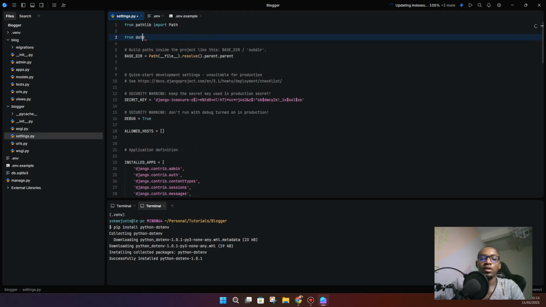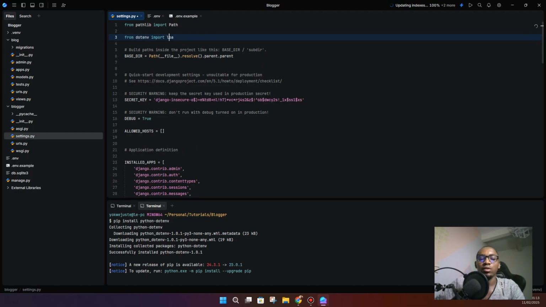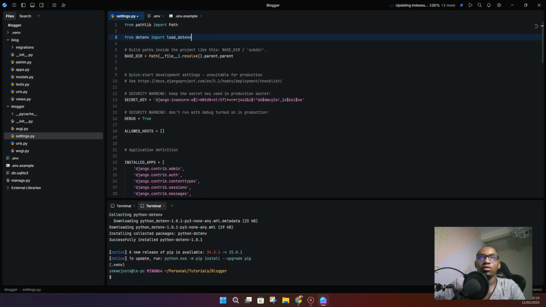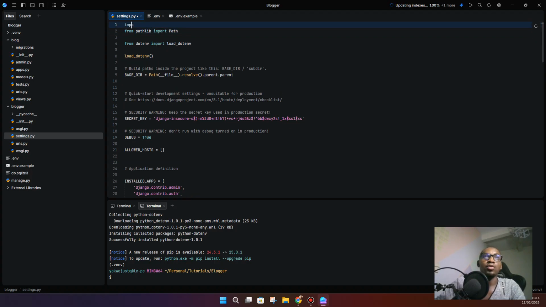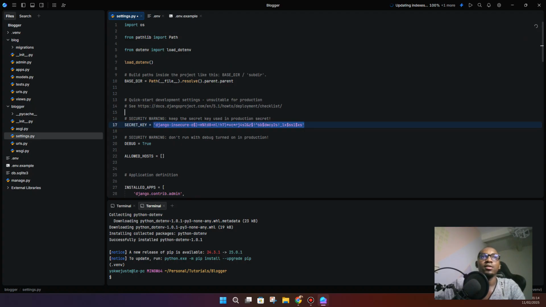From dotenv import load_dotenv. The load_dotenv command is what we use to carry along our virtual environment or our .env file and help us have access to it. I will also need the OS library, import os. After import os, I'll just copy out that one. I think this is the best way that I actually found to handle most of our environment variables: os.getenv, and I have the name of the env here, SECRET_KEY.